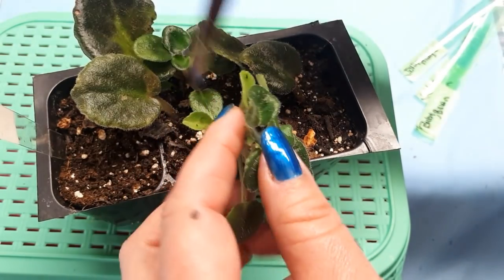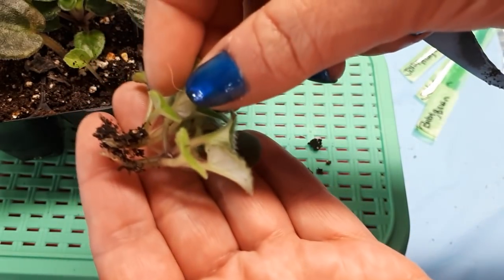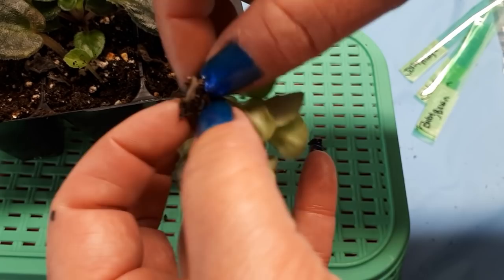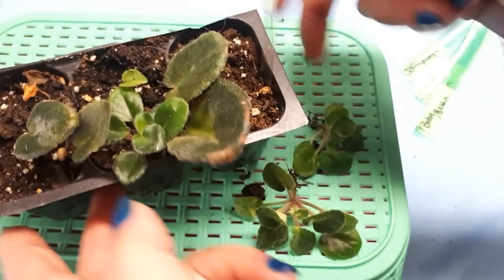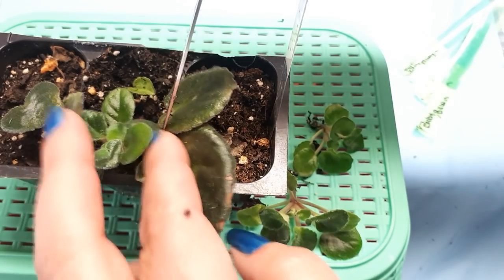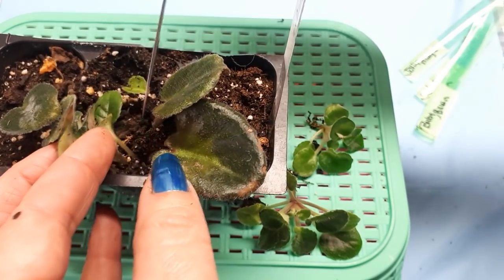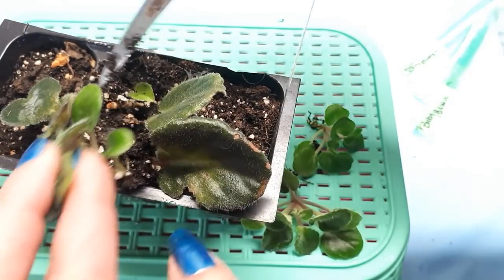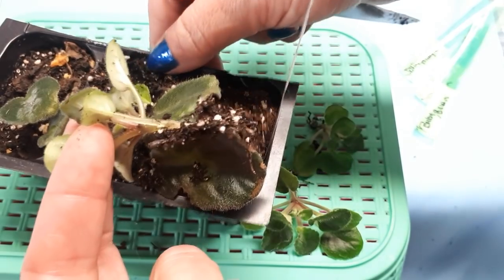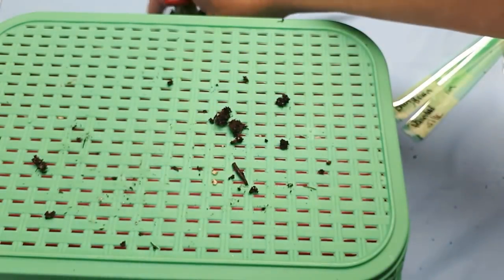I have two in here, so I've got a little base for both of them. I got the two of them — just separate them. There you go. Now we're going to separate them and cut the connection to the mother leaf, like that. And there you go. So these are smaller sizes, but they're not harder to work with than the big ones. I'm just going to put these aside.